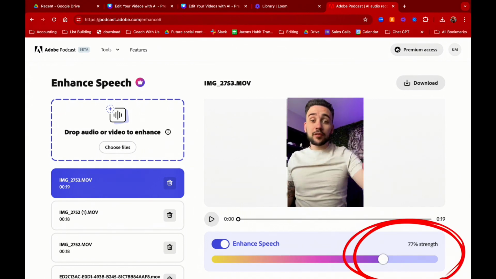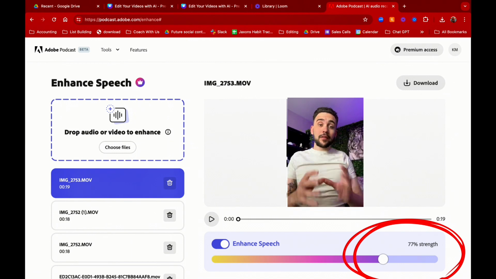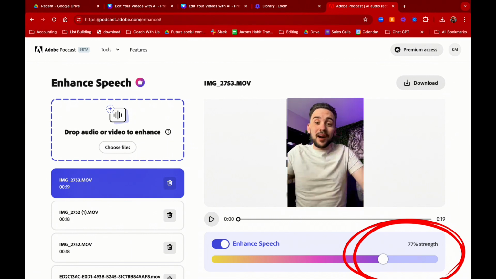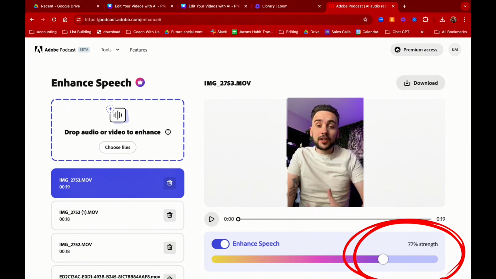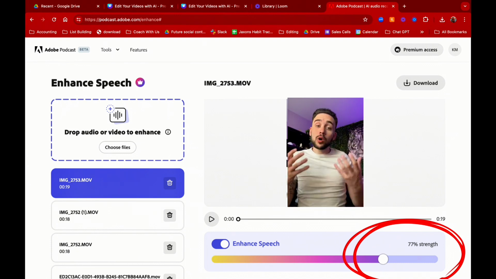So here's an example of a video I'm shooting on my iPhone. I have the mic up to the laptop, propped against my laptop right now, and you can hear a lot of fan noise. Typically, it's not going to be as crisp of an audio as using my mic. So let me show you what this sounds like in the Adobe tool once we mix it.